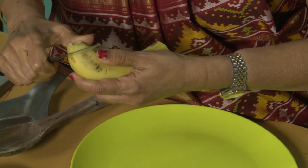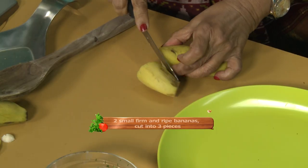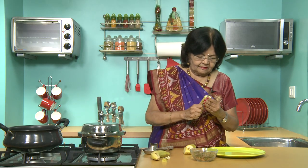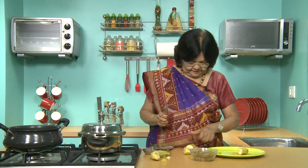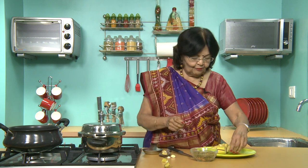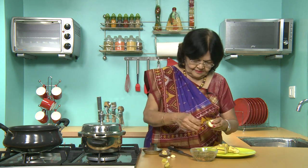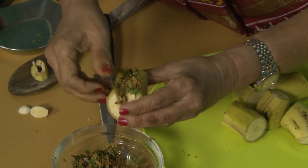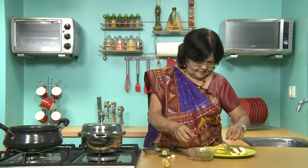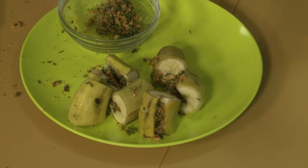Meanwhile, we'll take firm and ripe bananas. Cut into 3 parts. And then make a slit in the center. So now, you remember, we put the extra masalas on the side. That is this masala. So we are going to stuff this banana with this mixture. Banana is ready and we wait for the pressure cooker to get ready to open it.